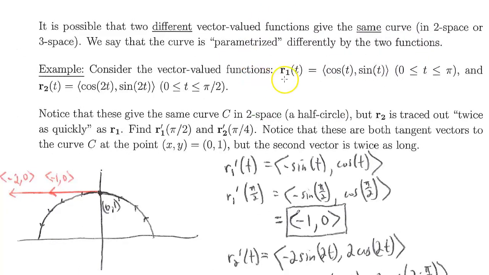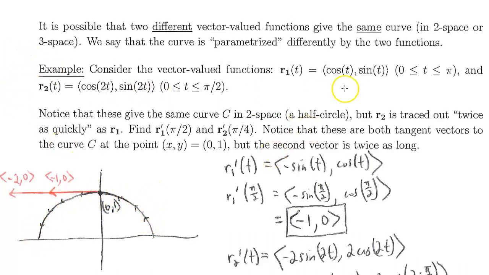So consider these vector valued functions. r1 of t is cosine t, sine t. So this is just going to be in the plane here. We're not looking at a circular helix. We're actually just looking at a circle here, or a portion of a circle, a semicircle. So we're going to let r1 of t be cosine t, sine t and let t run from 0 to pi. So actually it's going to trace out this curve here. When t is 0, we're going to be at 1 comma 0. When t is pi over 2, we're going to be here. And then when t is pi, we're going to be way over here.